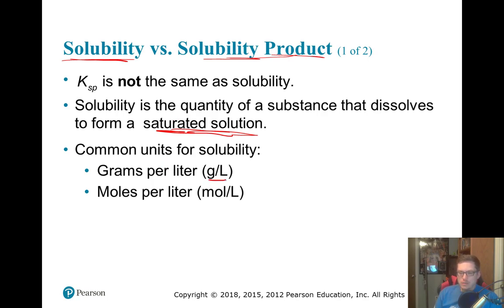All right, so the solubility is an actual measurement of the quantity that's been dissolved. Okay, two common units for solubility are grams per liter and moles per liter. So just try to keep them straight. Okay, that's the big trick here. So solubility is a quantity that's been dissolved. Solubility product is that K value, or equilibrium constant.